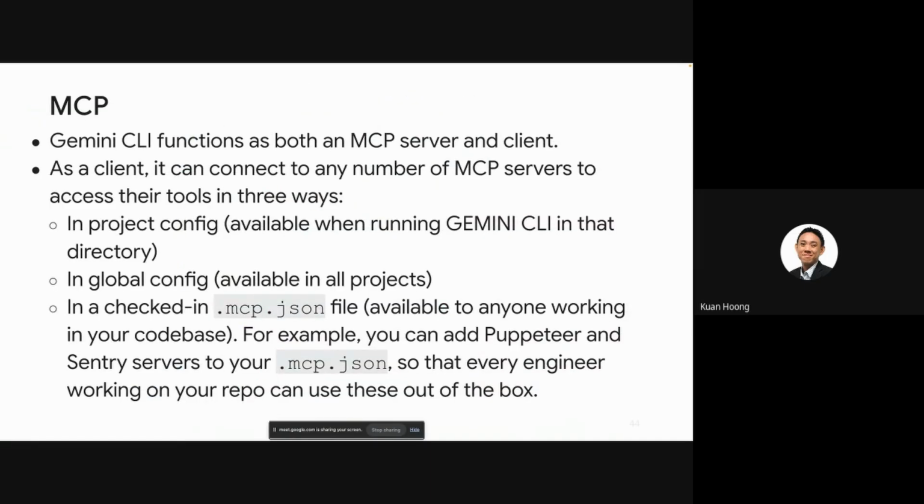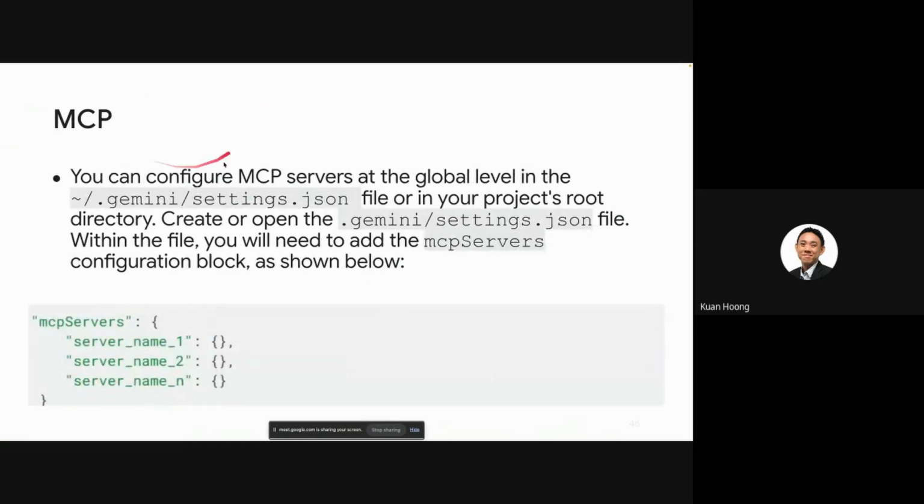The last one, of course, for tools is MCP server. You can install an MCP server manually if you do not go through the Gemini CLI extension. Like I mentioned, every Gemini CLI is already an MCP client. All you need to do is connect to the MCP server. You can configure the MCP server just like this inside the settings.json file and connect to the servers that you have.